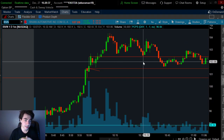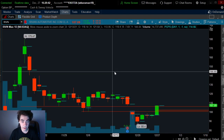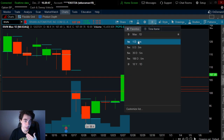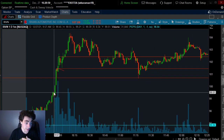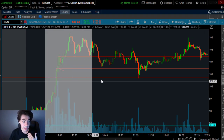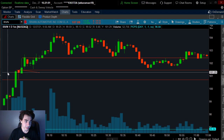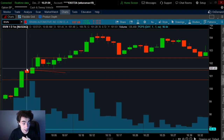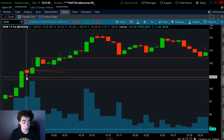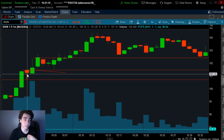In terms of why I decided to lock in profits: the most you can realistically make with this particular strategy was the gap fill at $109, in terms of being realistic and playing it safe. My entry was at 9:59. Once this pulls back, you want to see previous resistance react as a support level. In terms of bullish confirmations right here, it pulls back, it forms a pin at the gap breakout level - that's extremely bullish. It's forming a bullish pin, forming support at the key gap breakout level. That's a bullish pullback, and you hold into that, which is exactly what I did.